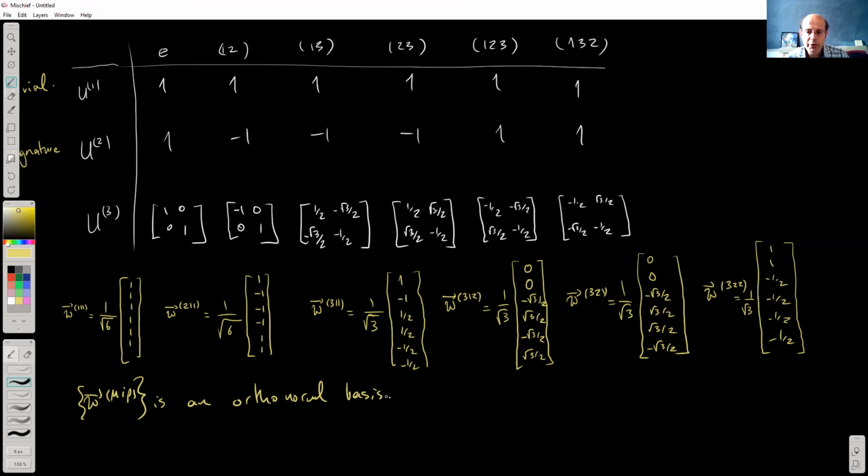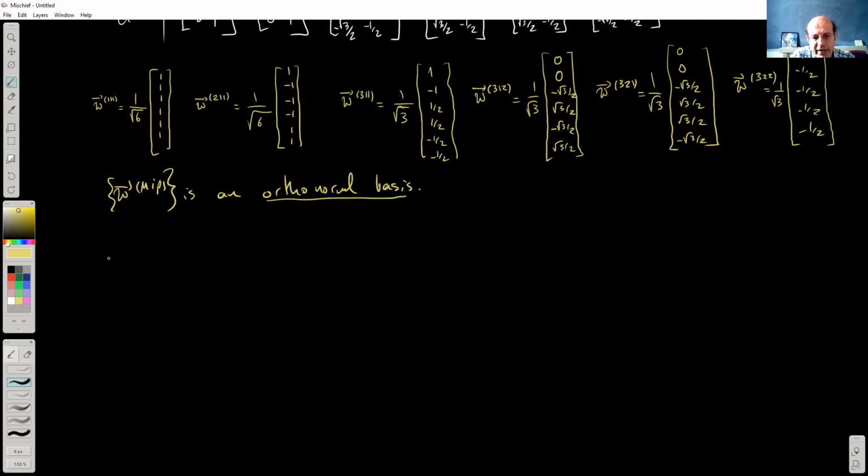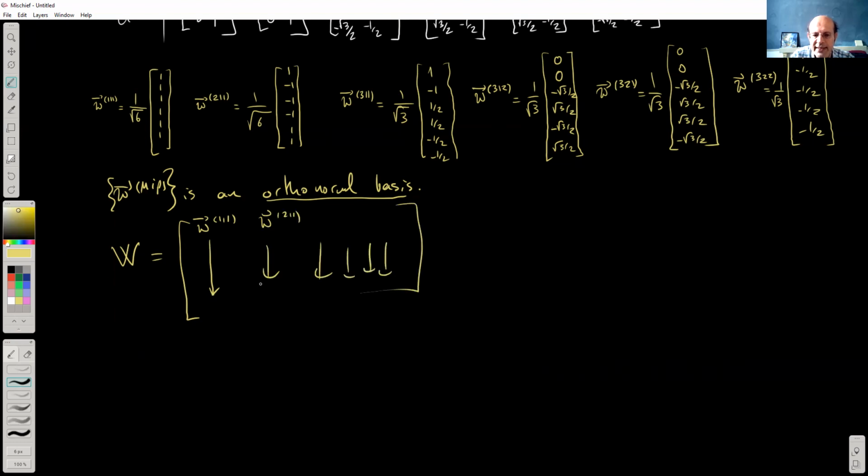So I think I'm going to do one thing unusual in here. Let me look at another way of seeing these relationships. If it's an orthonormal basis, then I construct this matrix. Let me call this the W matrix. It's the matrix formed when I write down all of these vectors as columns of some square matrix. In any case, there are these 6 columns in here. So just write this thing down.